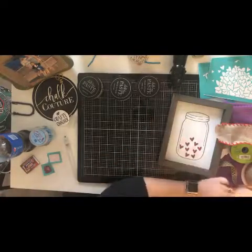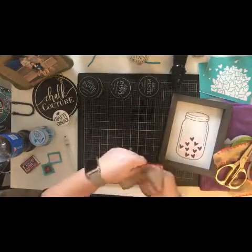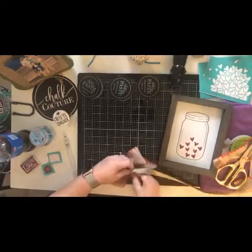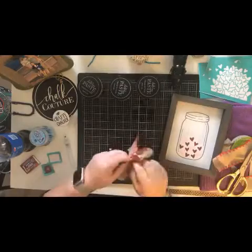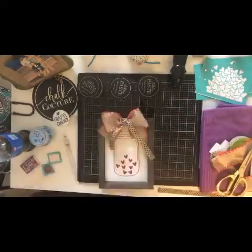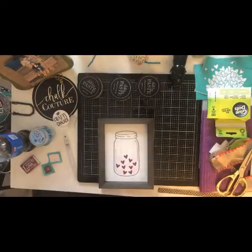So the ribbon that I'm using is like a canvas or burlappy type ribbon, and all I did was make, as she described it, the awareness ribbon and then you squish it together, and then you take another piece of ribbon and you tie it together, and then you can fluff, add your tails, you could do whatever you need to do. So that's going to be pretty much the end of my project. I just love how it came out.